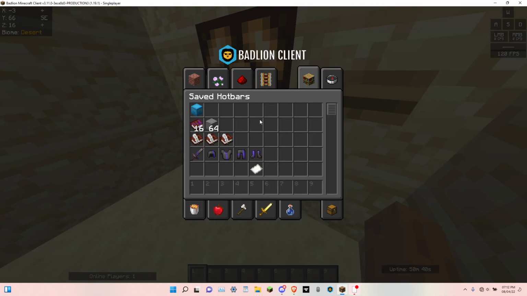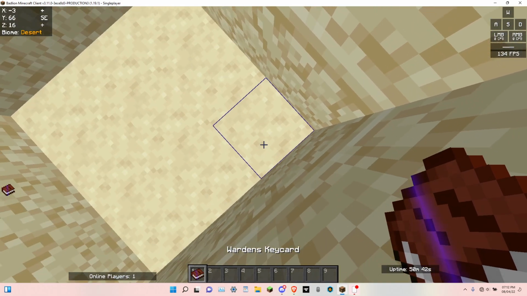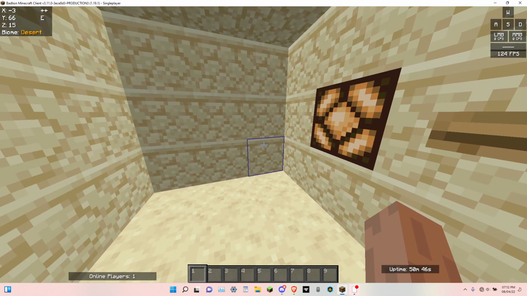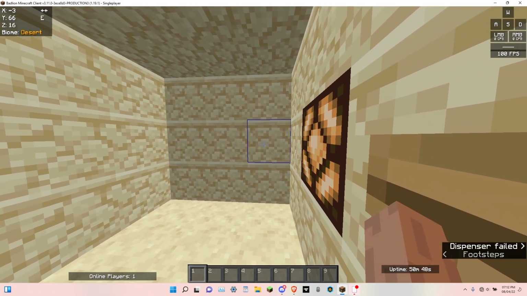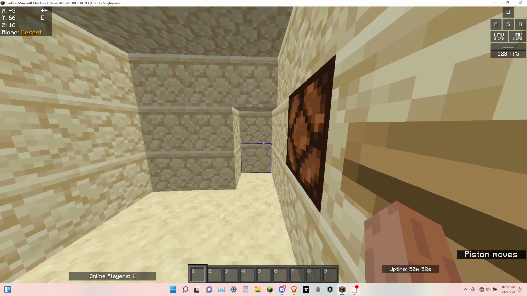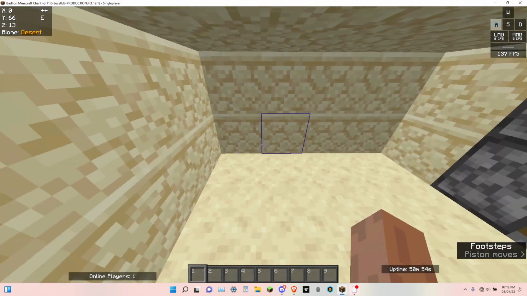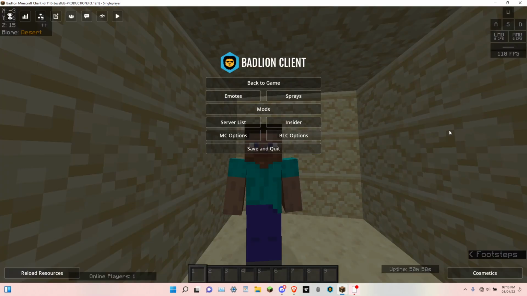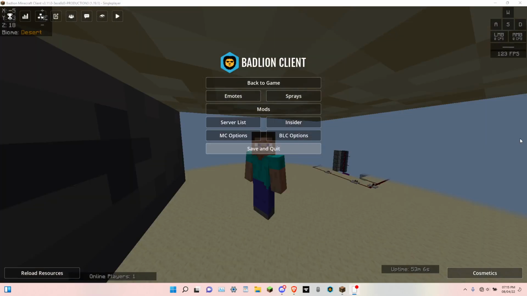Today I'm showing you how to make something that works like this. You put the key card in, and a few moments later, the door will, as you guessed, open. And you have all your valuables here. So, let's get right into the video.